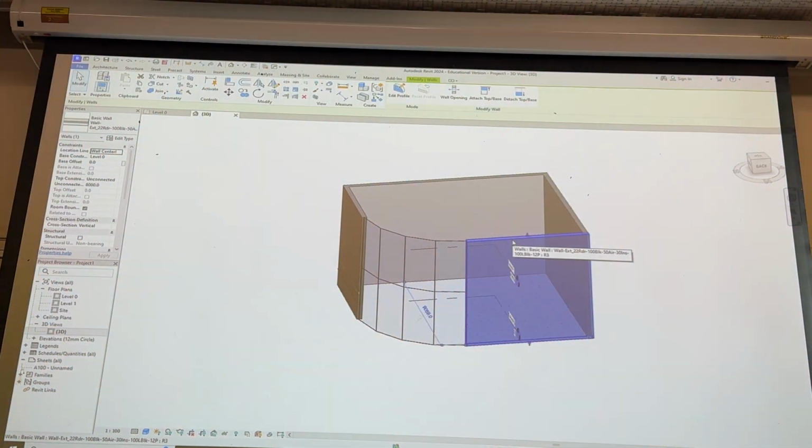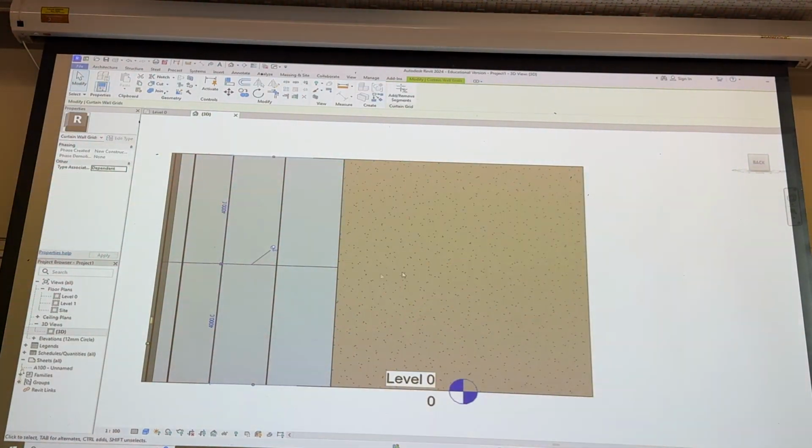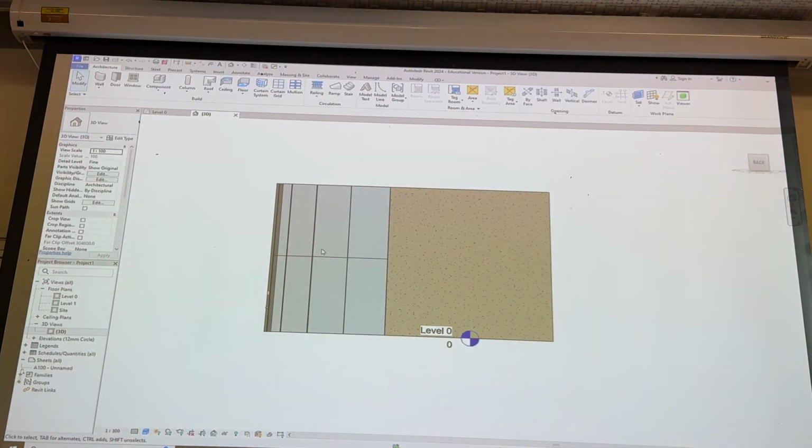The next thing, if you click on the wall, you'll see the base constraint is 0 in the properties. If you go through these one by one, I'll tell you properly. So these are the levels.